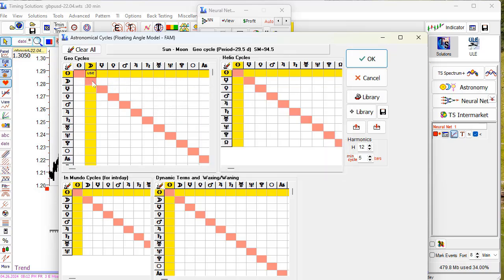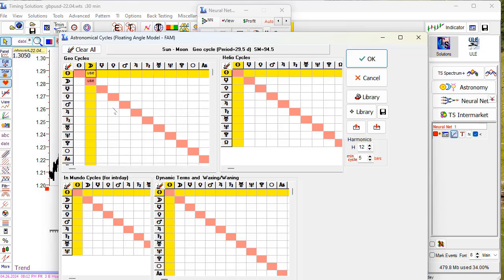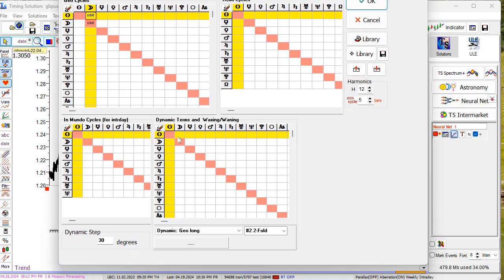Moon tropical cycle, click use. And now scroll it down and choose moon north node. It's here. And also we need to set another angle separation, dynamic terms. The same story, sun, moon.